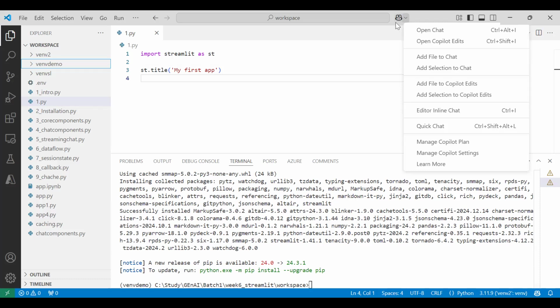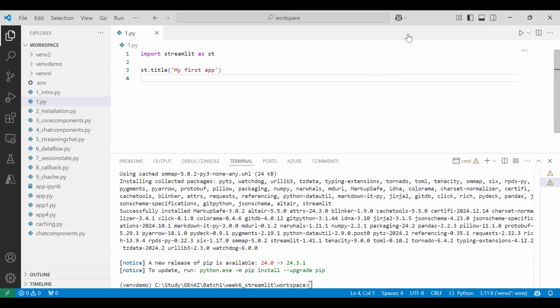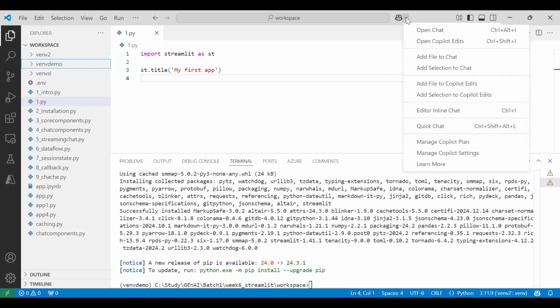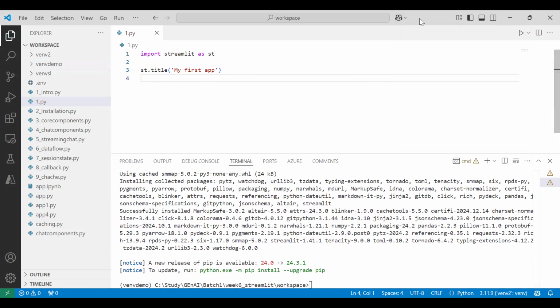No, no, Smita. I created one video for this one, right? Yes, it's there on YouTube. So this is very useful actually. Get this installed with your VS Code. This is free. It was not free, but just two weeks back, I think Microsoft has made it free for everyone.